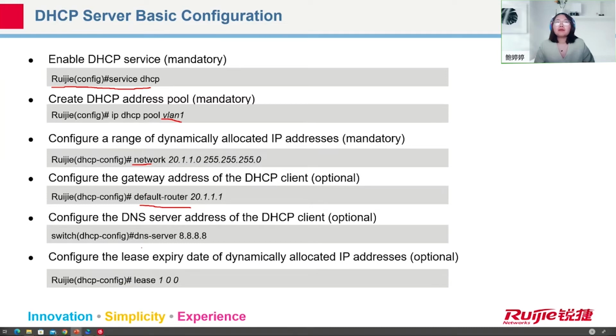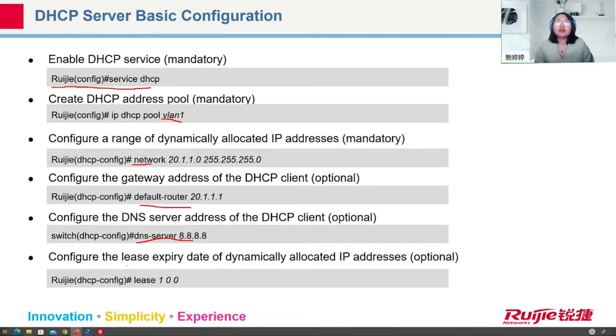Okay, and the next step, you also have to tell them the DNS server address, because the DNS server is used to translate the URL name, the domain name, into an IP address. So this server must be located in your network and provide this function. The gateway and the DNS server are optional configuration. That means if you don't add these two commands, the DHCP server function can still work, but the client may not get enough information, so finally it cannot reach the internet.